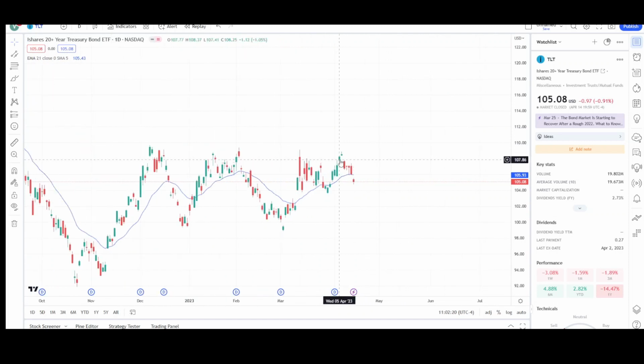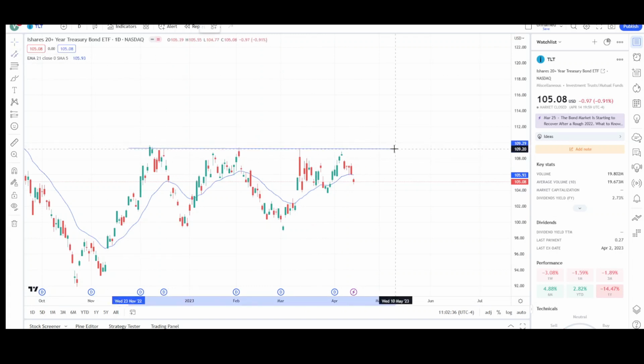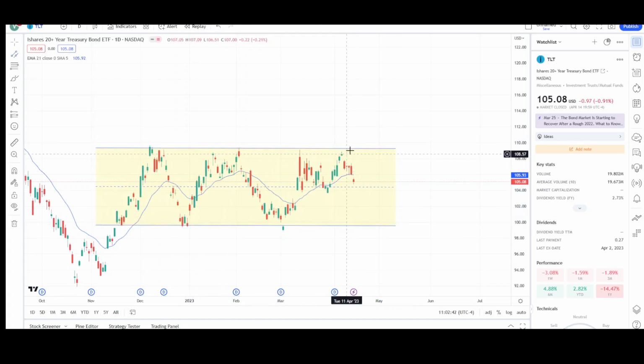Well, it looks like the last time I did my analysis was back on Thursday, April 6th. Prices closed at 108.53. So this looked like an impulse higher to break out of this formidable resistance at the 109 level, but it failed. You can see the macro pattern is a range pattern. And if you drag this down, you can see how well it's holding price. So the bulls keep on failing to break out of this 109 level.